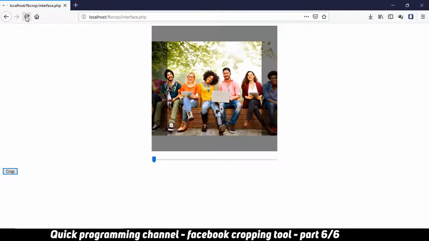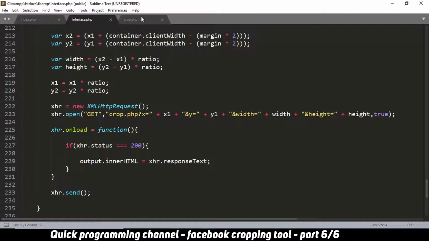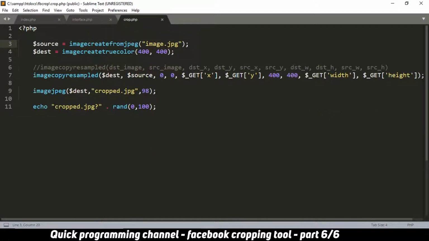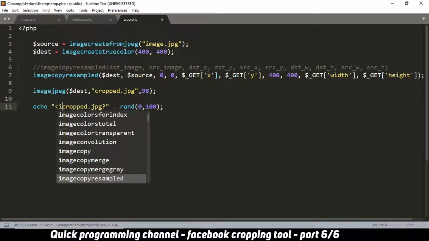So let me go back here, refresh our image, and then crop. All right, so this is what we have returned. That's what has been returned, the name of the file. However, I want it to be an image instead of just showing us the name of the file.